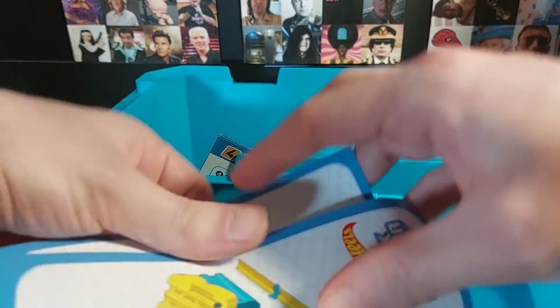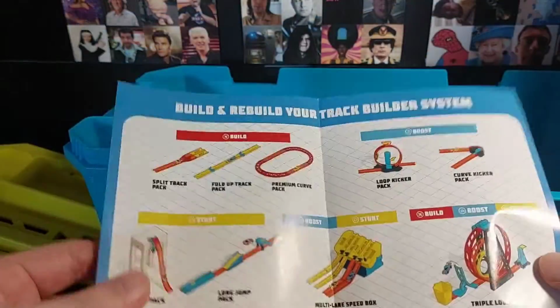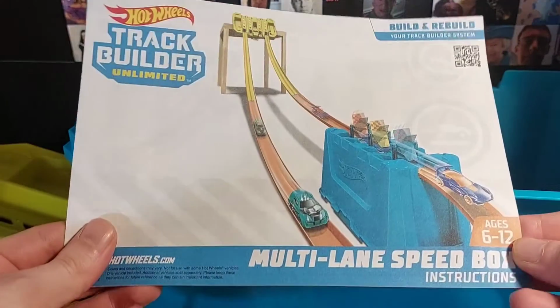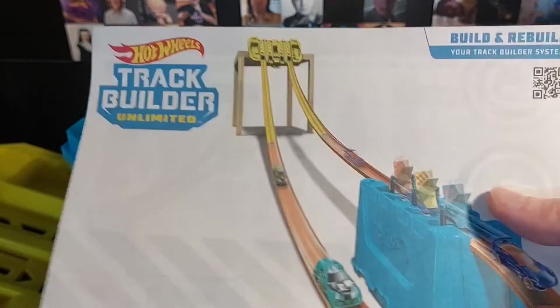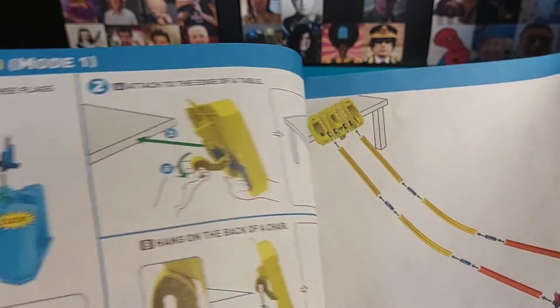Inside we have a little diagram picture there. We have some build, boost and stunt options on the back of that. We have the instructions here, multi-lane speed box. Now, I wanted something that had a few lane options, but also had a start gate, and this was one of the very few options I had that was affordable, and that is why I think it's ideal for the purposes I bought it for.